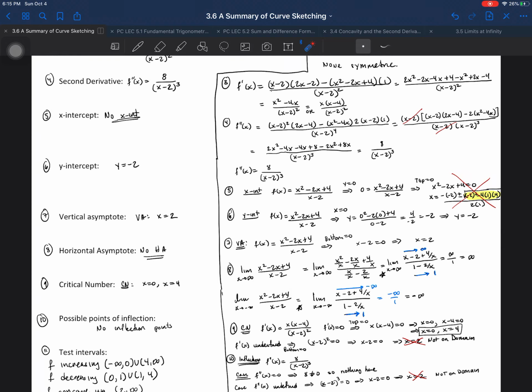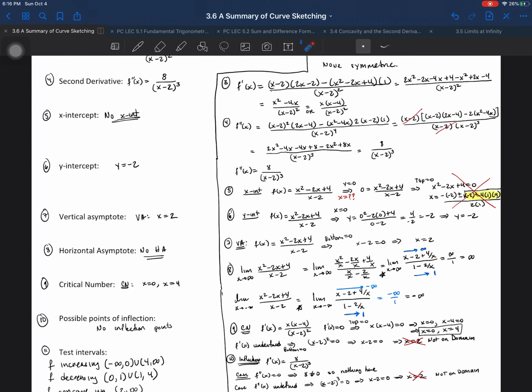Now let's find the x-intercept. To find the x-intercept, again, what we discussed before is that it would happen whenever y equals 0. So what we need to do is find the x value. So set y equals 0, and that means the whole thing is going to equal 0. This is going to equal 0 only when the top equals 0. So we'll set the top equal to 0. Try to factor this out. You try to use the quadratic formula. This will give you a negative value here, which means this will be an imaginary number. We're not dealing with imaginary, we only deal with real numbers. So this is not going to be an x-intercept. So therefore there's no x-intercept.